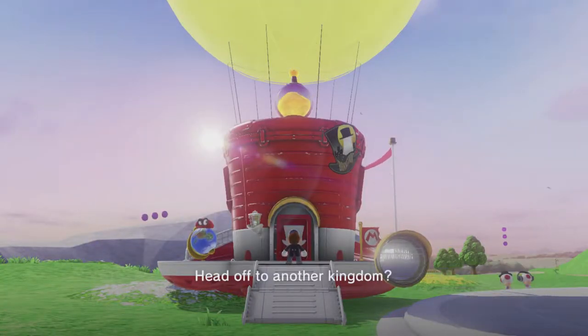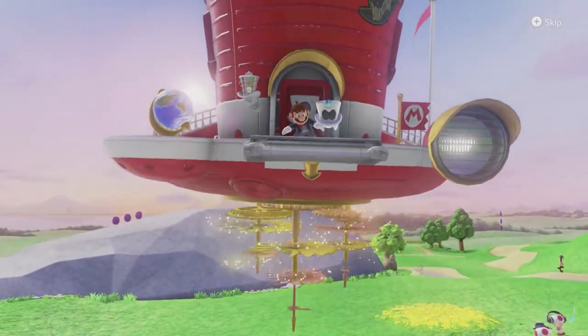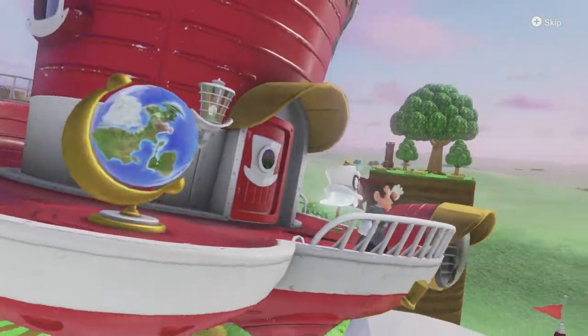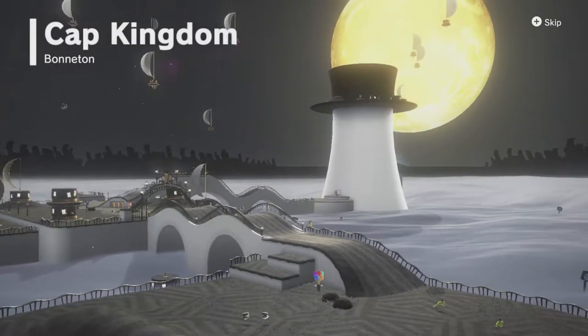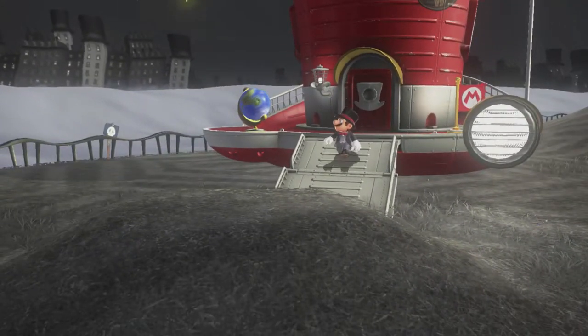So yeah, back to the Cap Kingdom for now. We will be trying to get every moon in the Cap Kingdom. One of them we can't actually get in the Cap Kingdom. There's a hint art in the Cap Kingdom and the actual moon is somewhere else, so we won't be able to get it while we're here, so we won't. We'll be getting everything else we can though, which should, I think, be all of the moons besides that one.